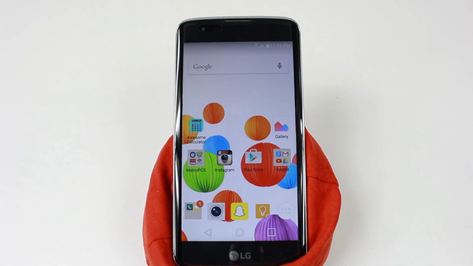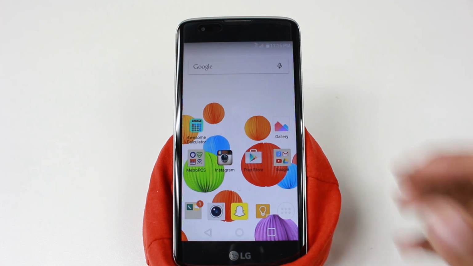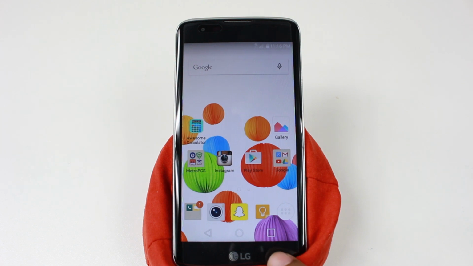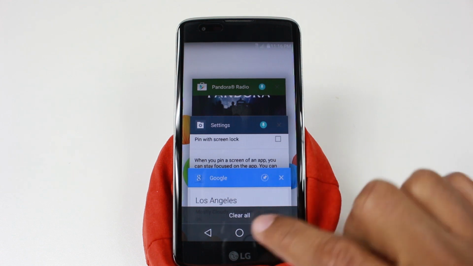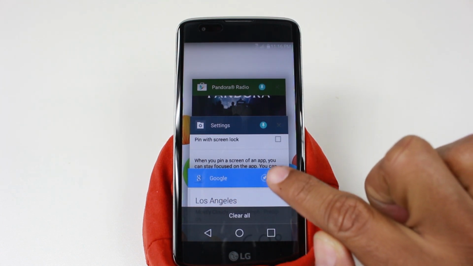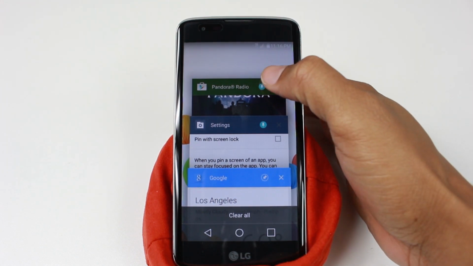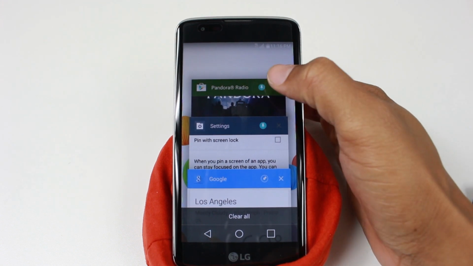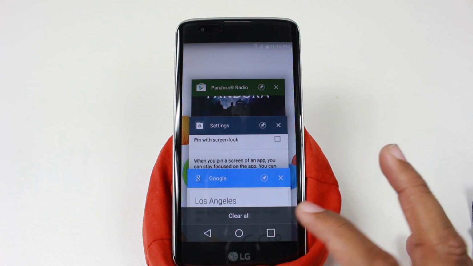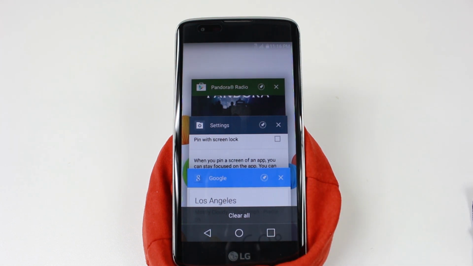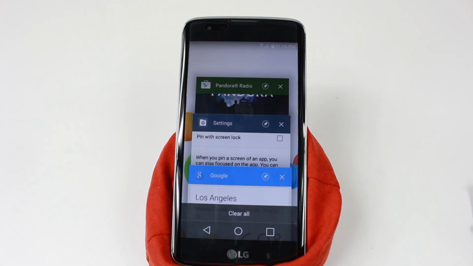So gotta love that. And our next one is a really cool one. This is Screen Pin, and this is simply by tapping the Running Apps button right here. And you'll notice that next to each app you have this little pin, and basically you can pin apps. And what will happen is when you hit clear all, because you want to close out your running apps so it doesn't drain the battery, whatever is pinned will stay open.